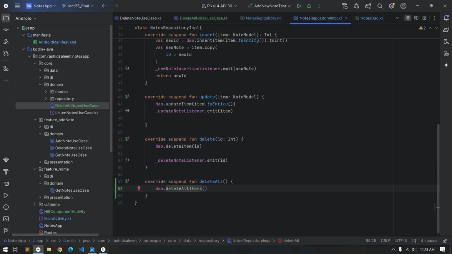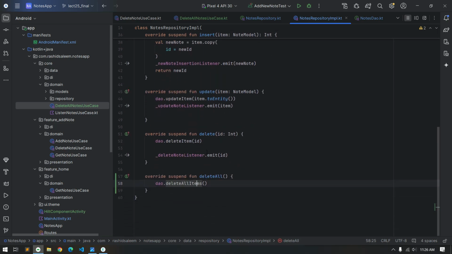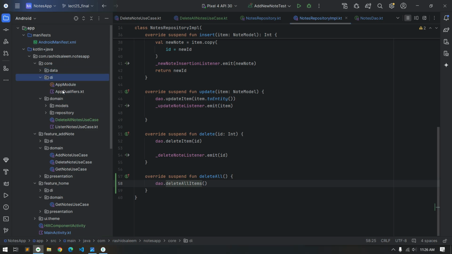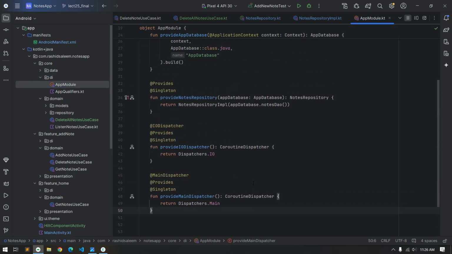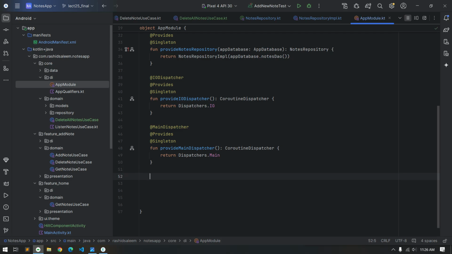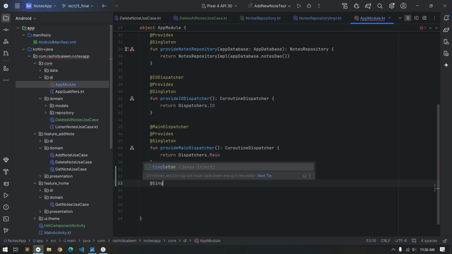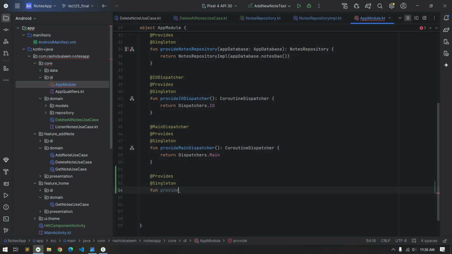And as we have provided the details here, we also need to go to our app module and provide the instance, which should be a singleton. Provide DeleteAllNodesUseCase.